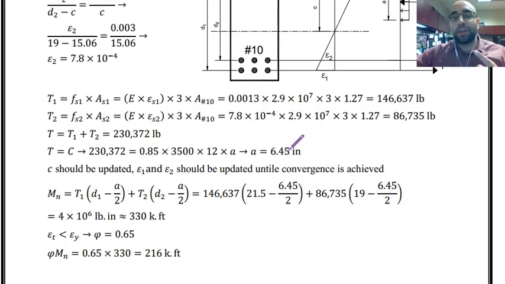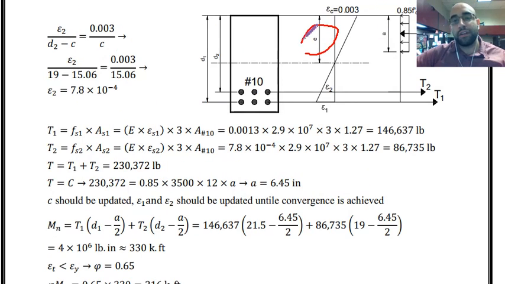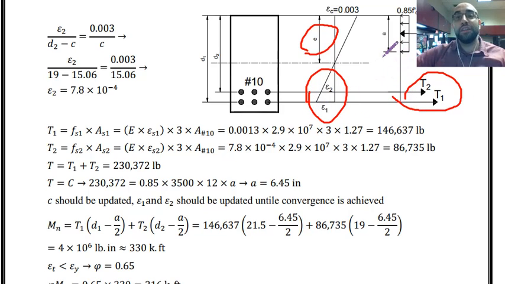As you can see, I can continue this in several other calculations. I can find A, now I can find the real value of C, then I can find these new strain values, then again I can find tension forces, then new equilibrium, then again A, again C. We have to continue this until we reach convergence, which means we have to continue this until there is a small difference between old value of tension force and new value of tension force.